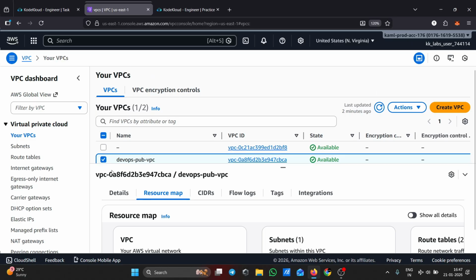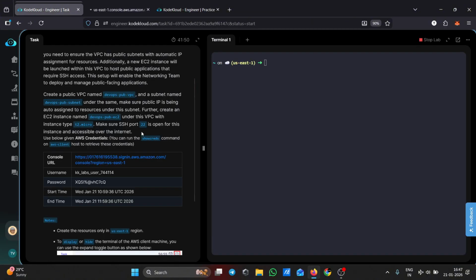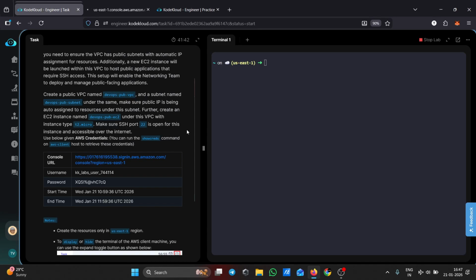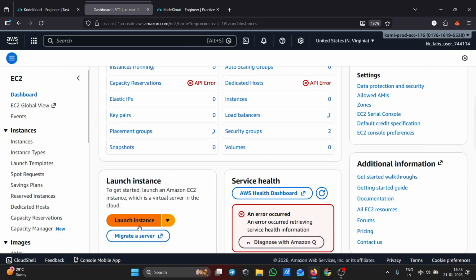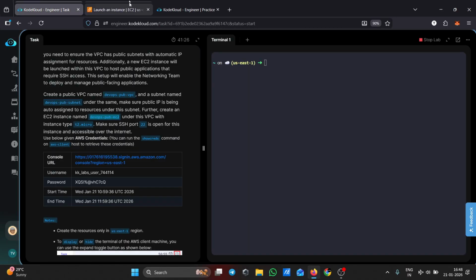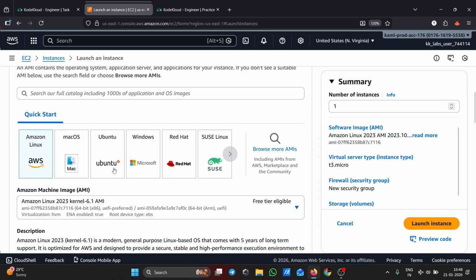Let's try to create the EC2. Search for EC2, copy the name of the EC2, click on launch instance, provide the name and then choose the AMI.